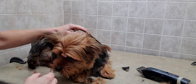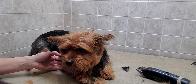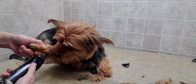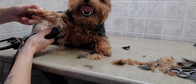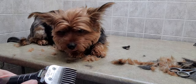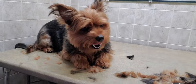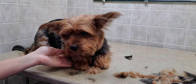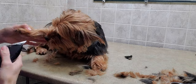A little bit stiff there with his leg. So I might have to use the scissors on there just because he is being so stiff. He does have some matting on the inside of his front leg here. So I am just going to switch to a number 5 blade. Raise this up for you. Get those mats out. Watch your gun. Come on, bud. There you go.